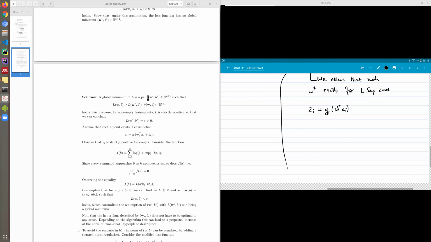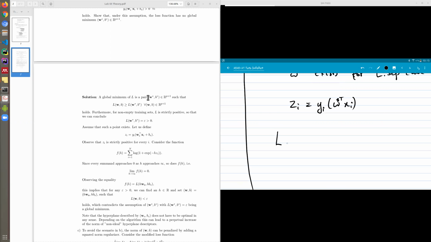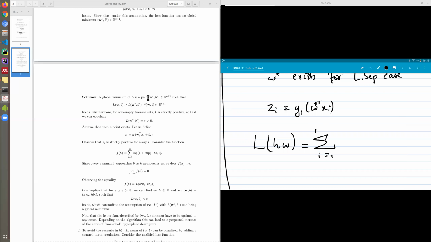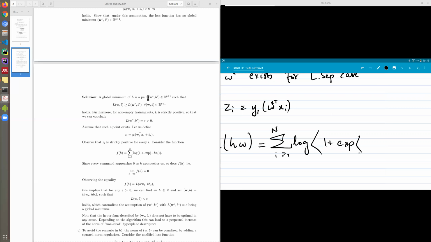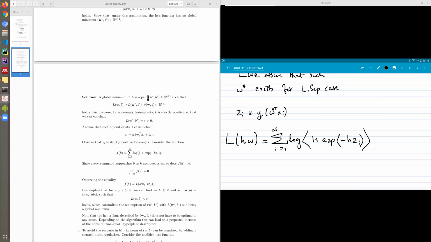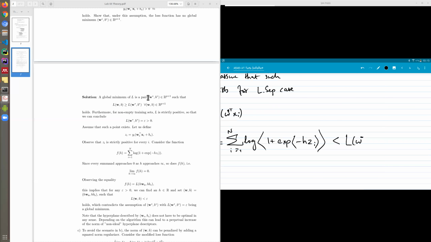And now, if the case is linearly separable, we can say L of h w star is equal to the sum from i equals 1 to n of log of 1 plus e to the minus h z_i, and this is less than L of w star when h is greater than 1.